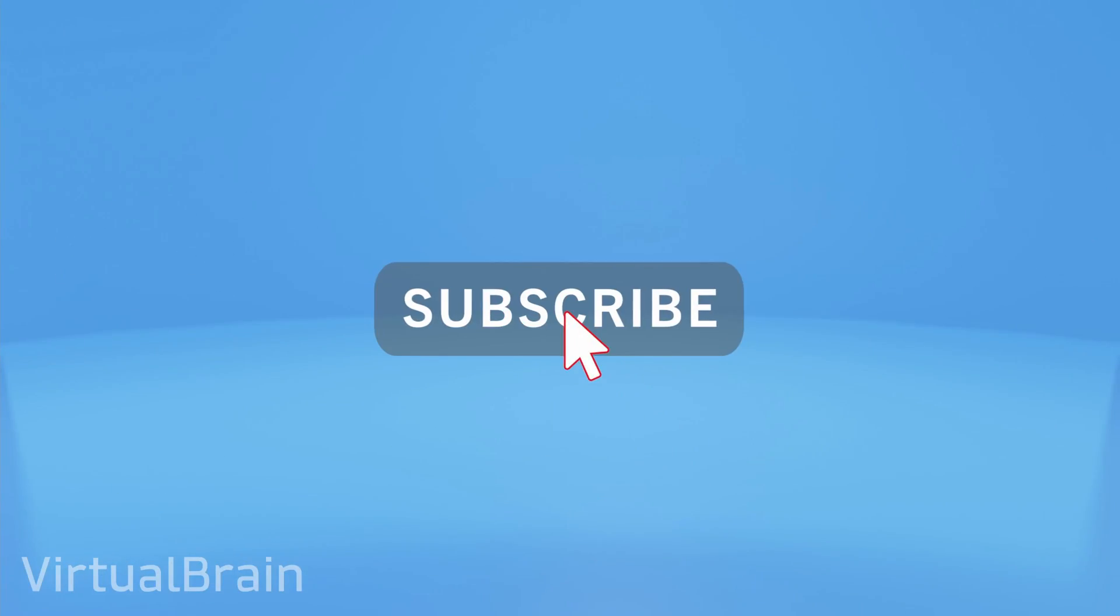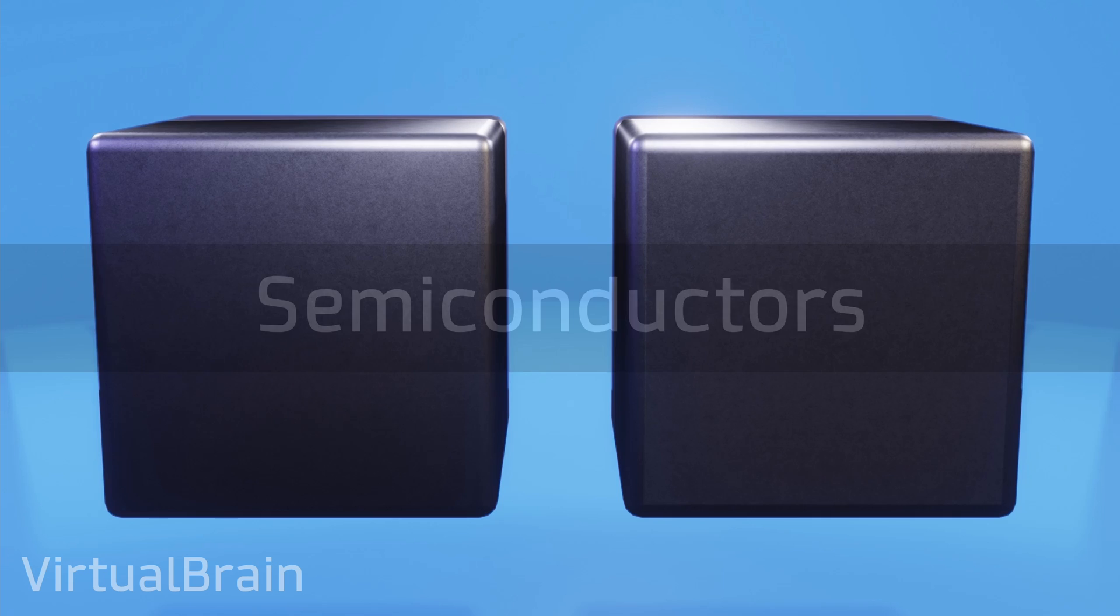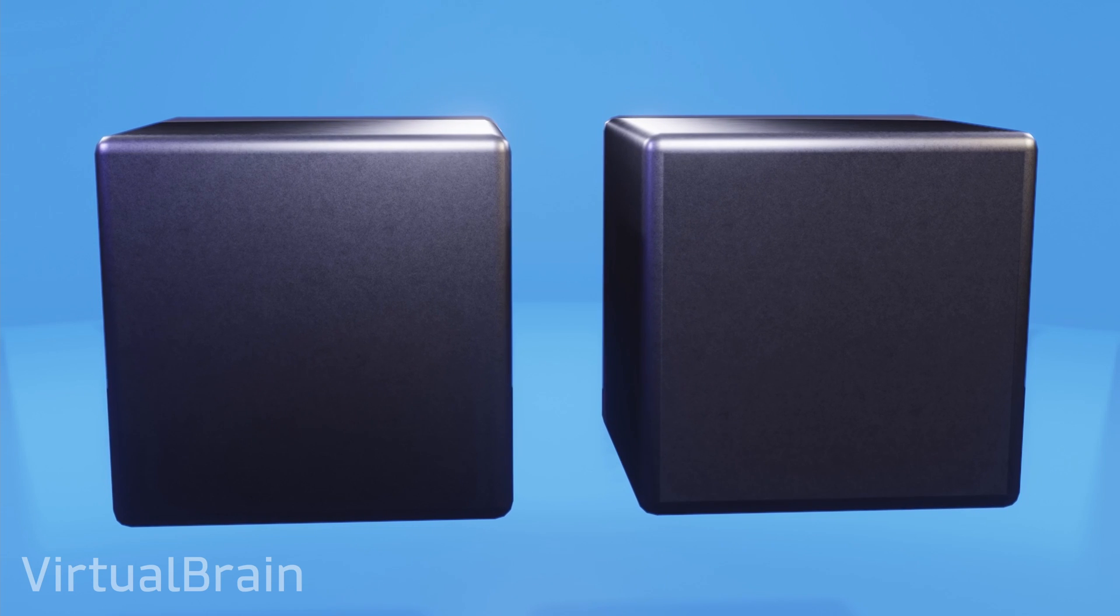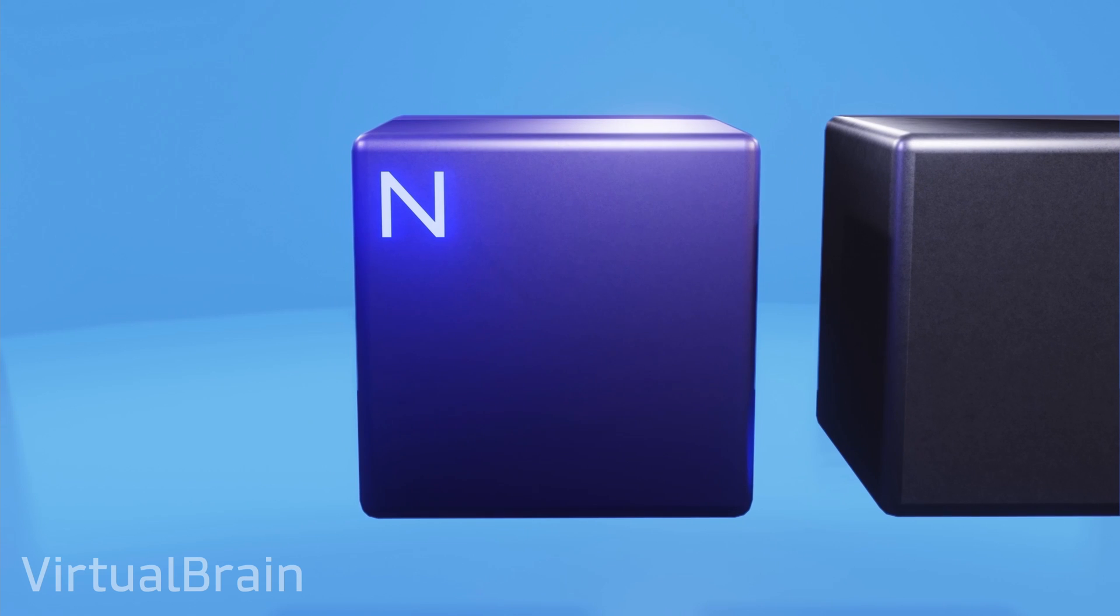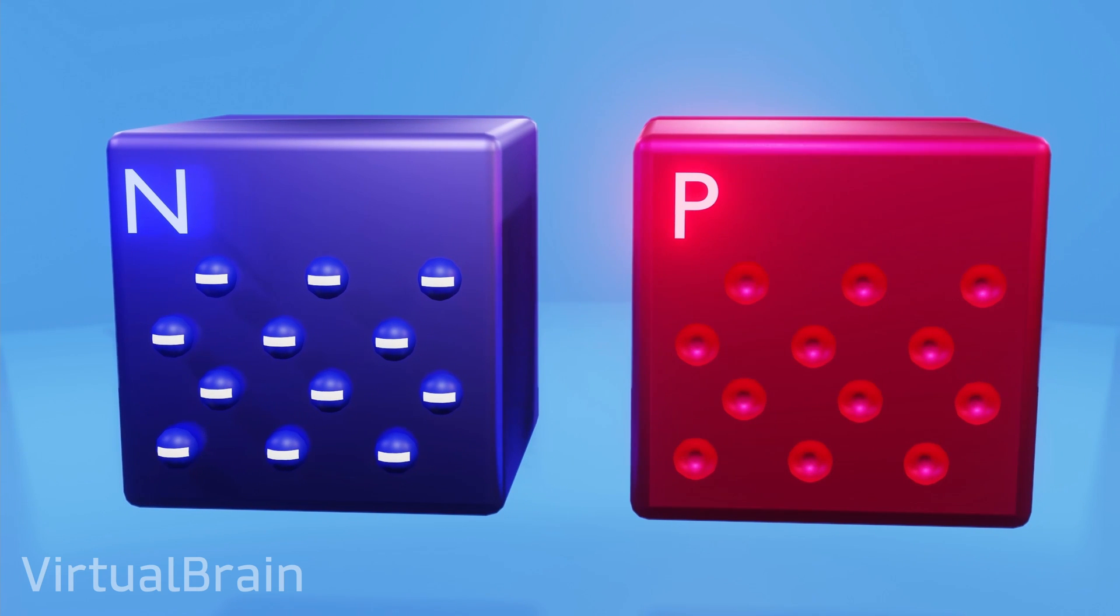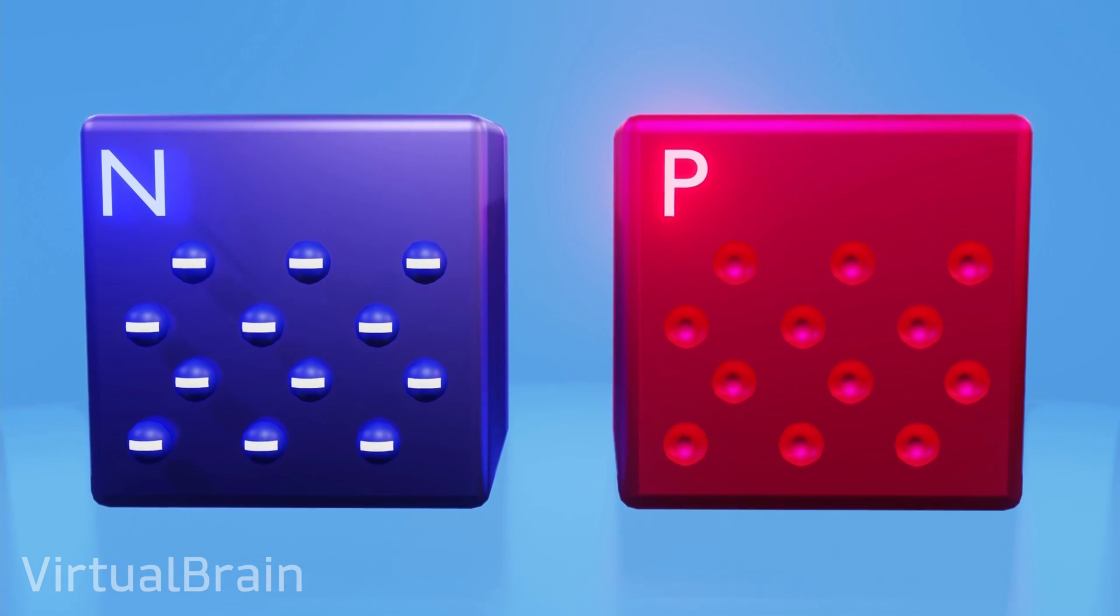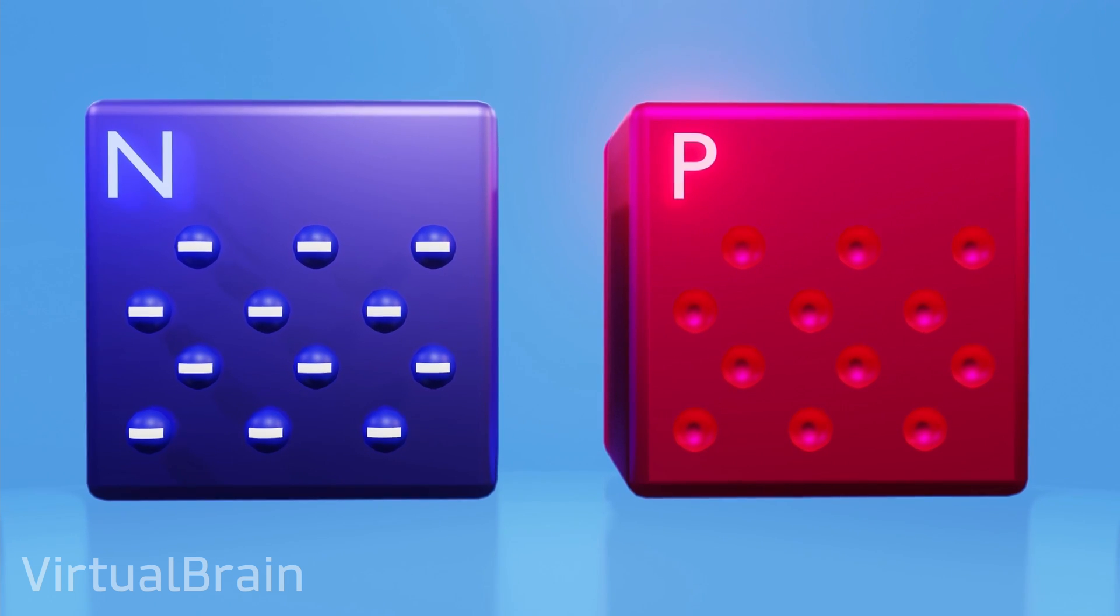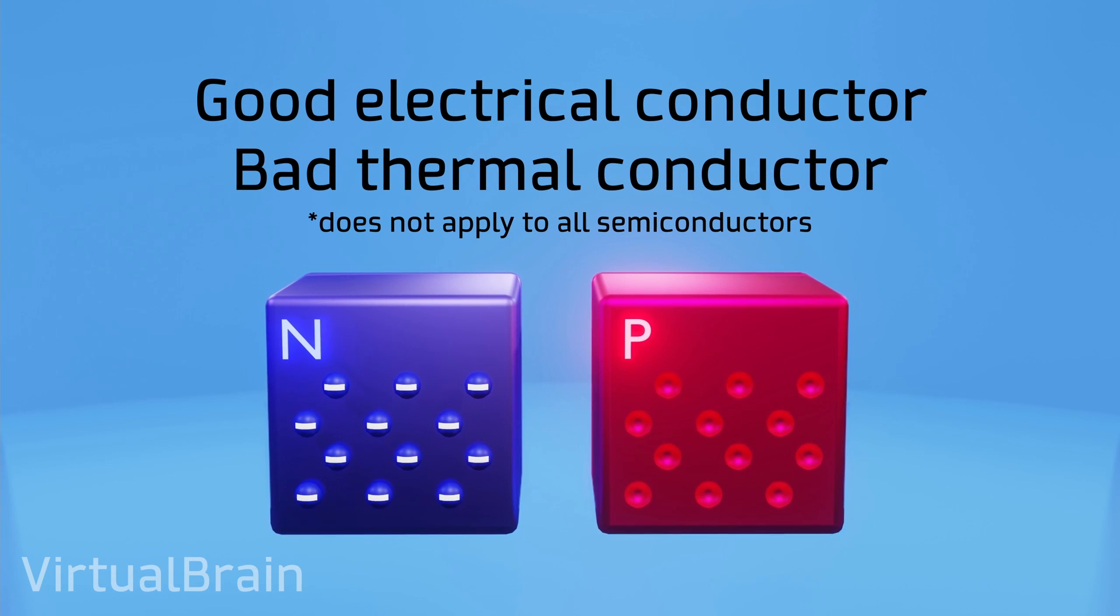The missing piece that made it possible to solve this problem was semiconductors, because they have two very interesting characteristics. The first one is that they can be doped, a process in which by including impurities their internal structure can be altered to create N-type semiconductors with an excess of electrons, and P-type semiconductors with a lack of electrons or simply holes. The interesting thing about this is that both electrons and holes are charge carriers but with opposite signs. This means that the thermoelectric effects are also reversed. And the second characteristic is that a semiconductor can be both a good electrical conductor and a bad thermal conductor.